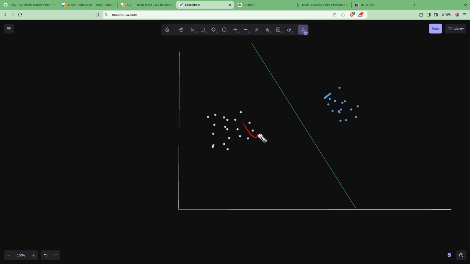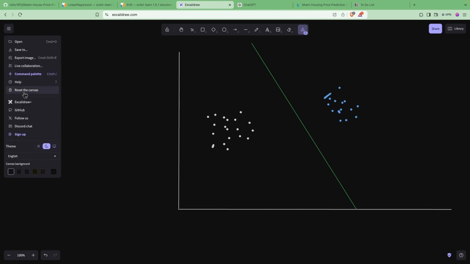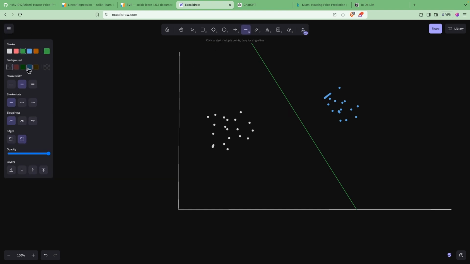It takes the help of these data points, which we call support vectors, and creates a line like this that separates the classes using its margin, which looks like this.